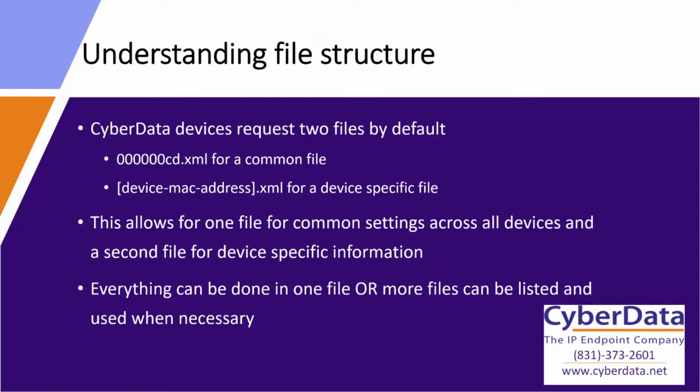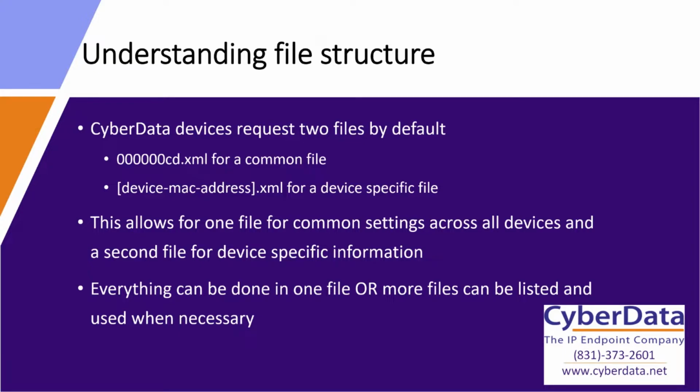And it can get confusing when you're thinking, okay, I've got a common file and I've got a device-specific file. What's the real difference between the two? Well, a common file is going to be used for settings that are shared across all of your devices. So for example, that would be things like, say, your time zone, because they're all going to be located probably in the same building. So they're all going to have that same time zone. For example, if you're on the West Coast, you keep it set to West Coast. If you're on the East Coast, you keep it set to the East Coast.